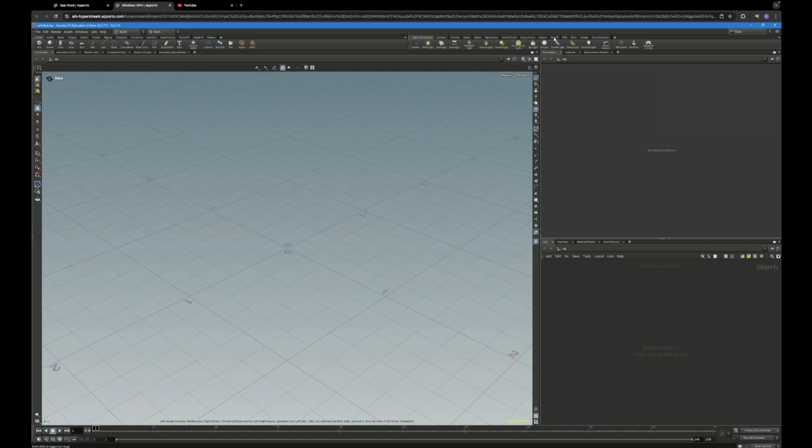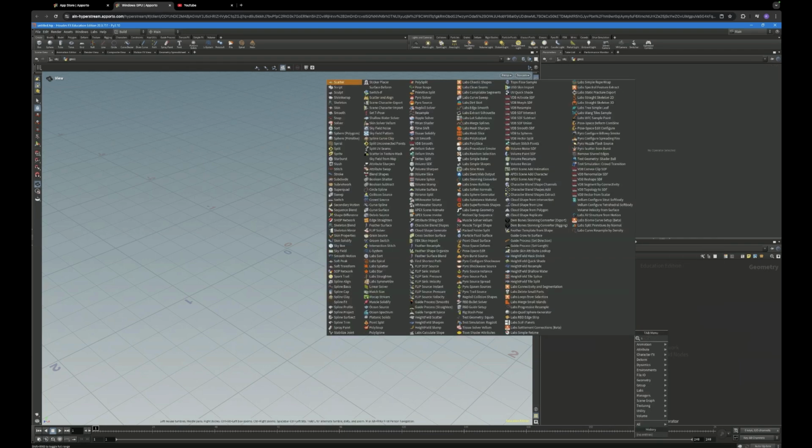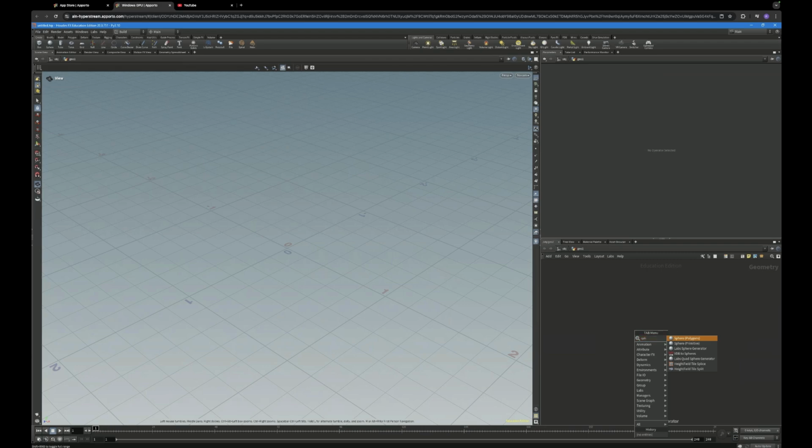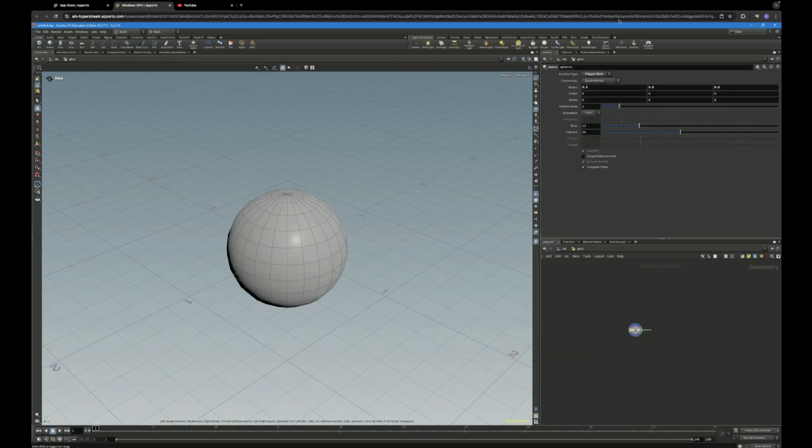So what we're going to start off by doing is go into the tab here and drop down a geo node. Dive in and drop in whatever you want to set on fire and then have turn into flames.